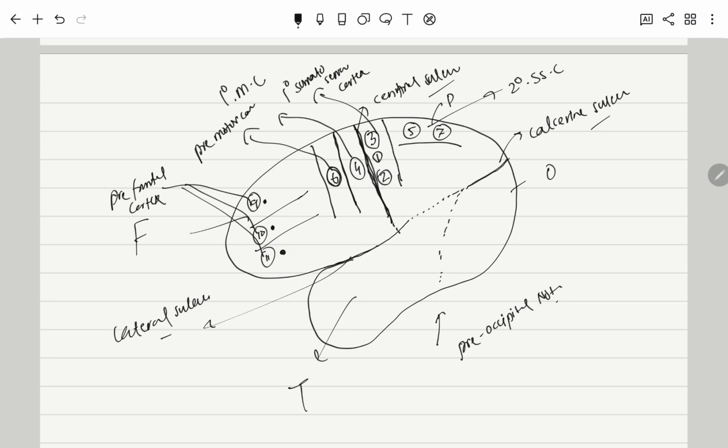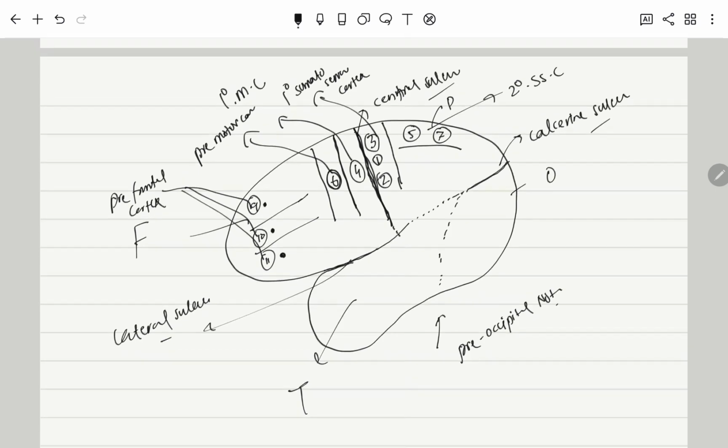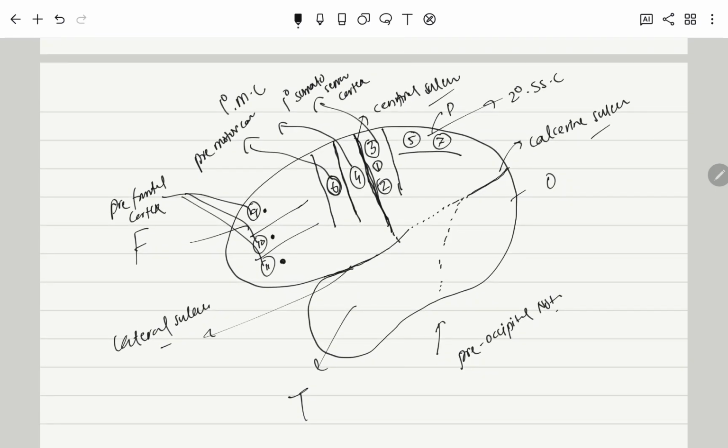I'm going to discuss the features of each lobe, and I will let you know the manifestations when the blood supply is hampered. So what will be the manifestations of each lobe? Let's first discuss a little bit of the basics of neuroanatomy. This is the prefrontal cortex, Brodmann areas 9, 10 and 11.